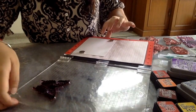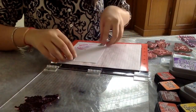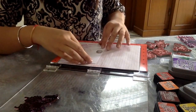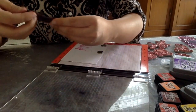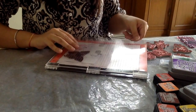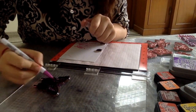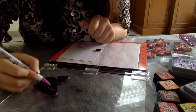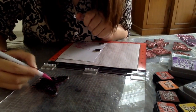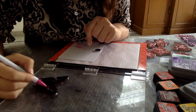So first we'll just take an image as it is. So this is what I've got as of now. And I'm just going to reposition it on my paper, and this time I'm going to mist it with water. So I'm just going to add some more color like the first time. And with Misty, the thing is that at some places, if I've left adding color, I can always go back and do that without any hassle. I could have done that in the first stamped image, but I'm just going to show it to you with a slightly misted version.